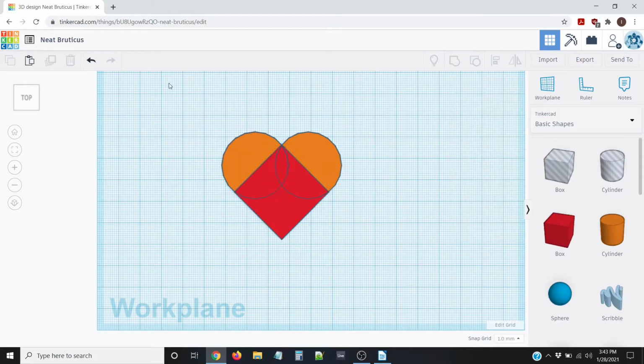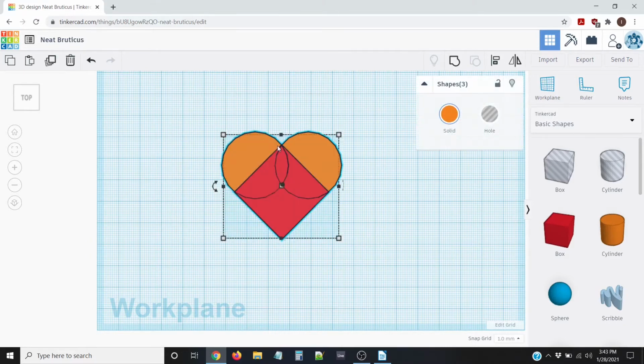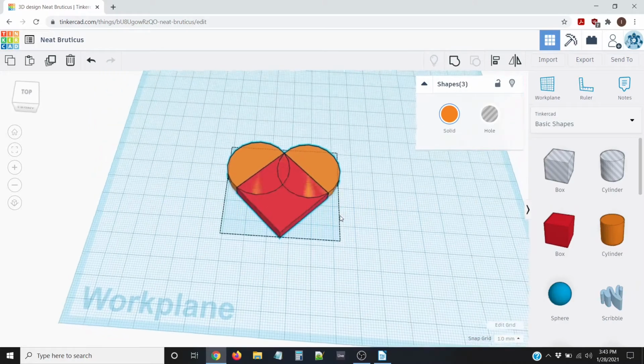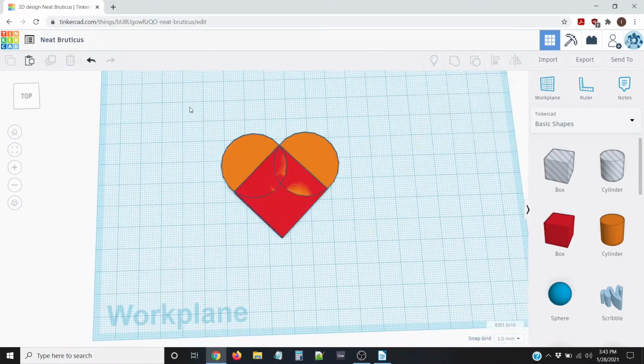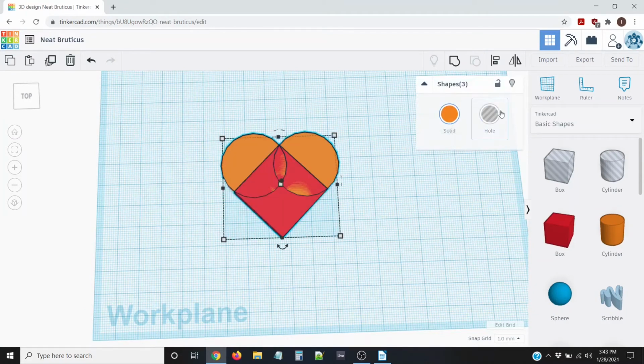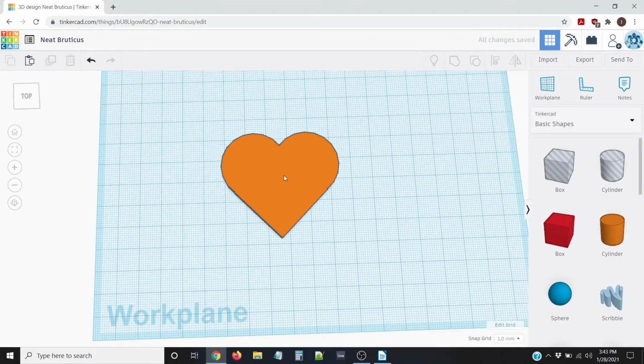And that looks like once we combine all of these, once we group them, that will turn into a heart shape, which is really cool that we're able to do that just using a copy of two cylinders as well as a box that were just flattened out to 5 millimeters in height. So what I want to do is grab these now, and I'm going to click on the group tool button right there. Awesome. So now we have our heart shape.